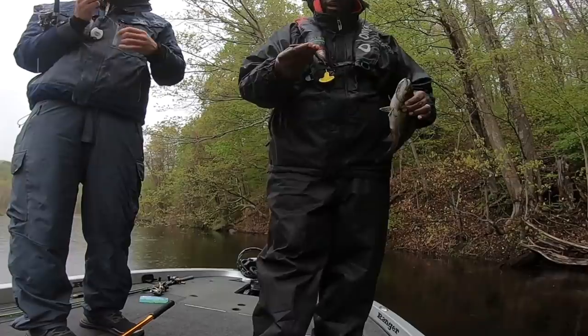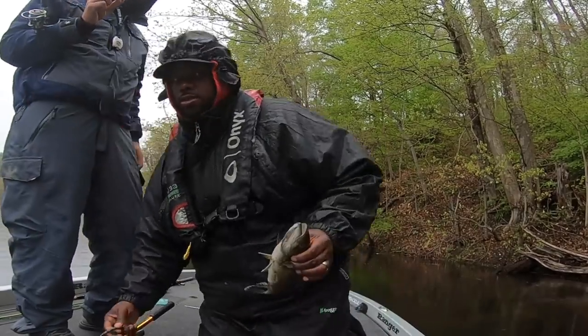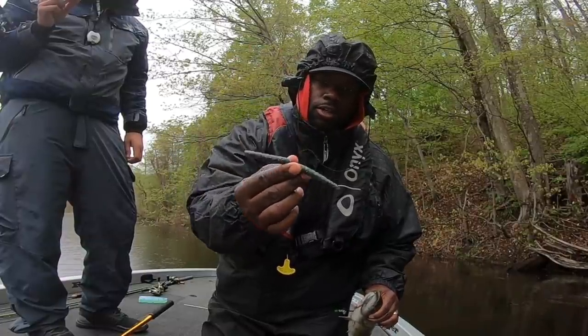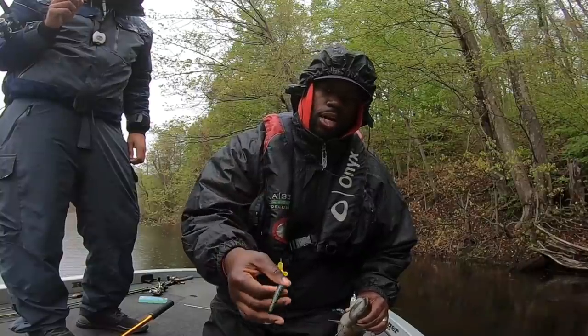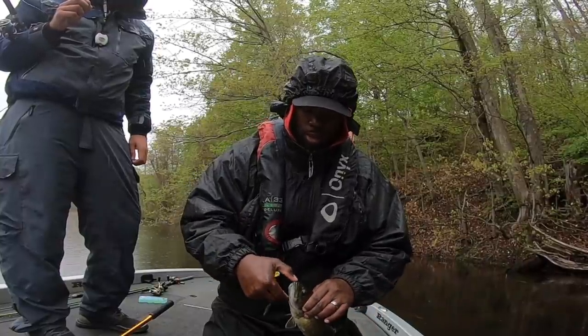So what we're using, guys, this is called a Senko worm? Yep. All right. Very basic. So I'm learning the basics right now. This is a Senko worm. It hooks in the middle, and it falls down really slow. You got to keep a little tension on the line. When it hits the bottom, you raise up a little and let it fall back down again. Then if you don't get a bite, you reel it up and do it all over again.